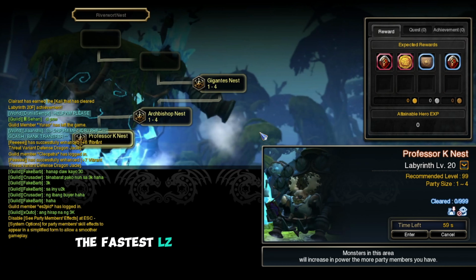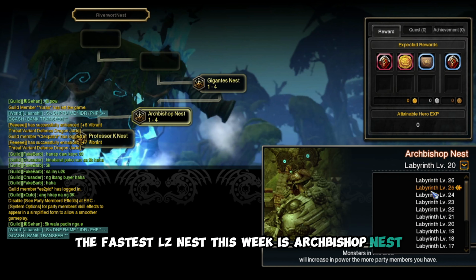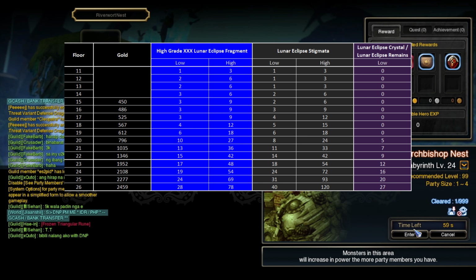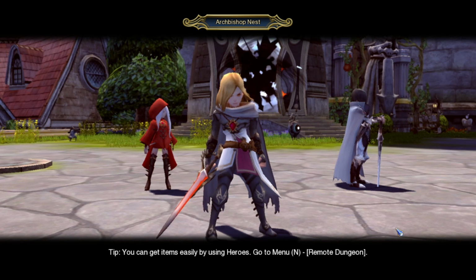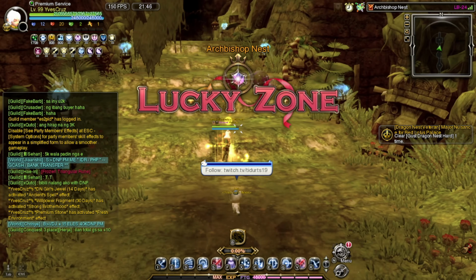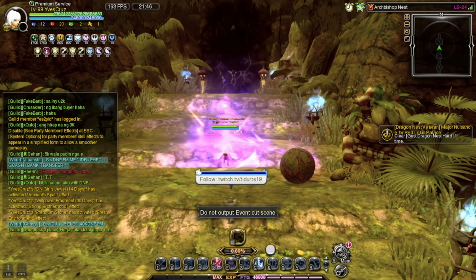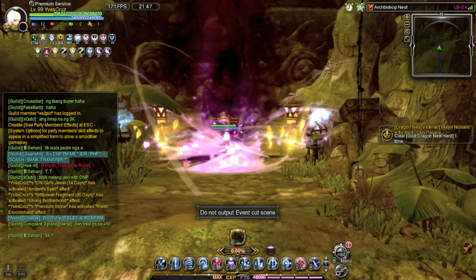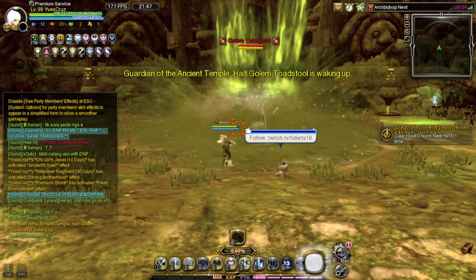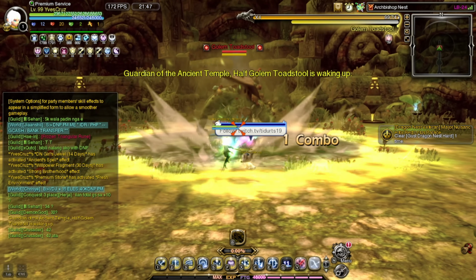The fastest LZ nest this week is Archbishop Nest. The higher the labyrinth, the higher nest points you will get. A few minutes later.